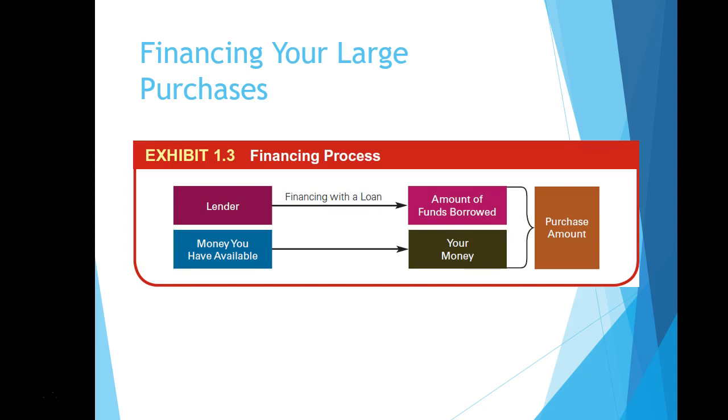So the lender will finance you money to make these large purchases, and also you may have your own money available as well. When you combine those, maybe this is for the down payment, I'll finance the rest of the purchase price to get the actual purchase item. Whenever you buy an item such as a car, again, a house, especially with a house, you have to have some money available for a down payment. The rest can be borrowed, but make sure that you understand the financing process when you're trying to make large purchases.